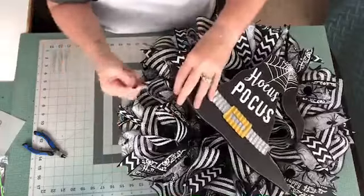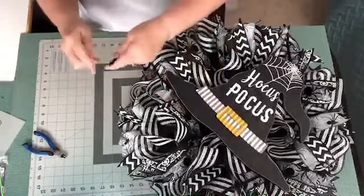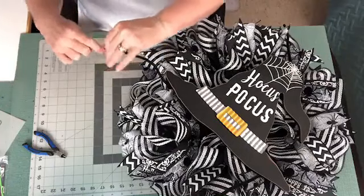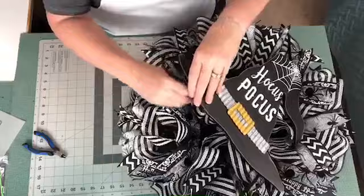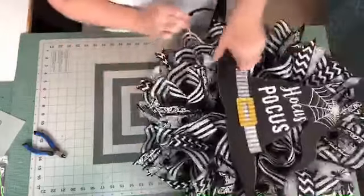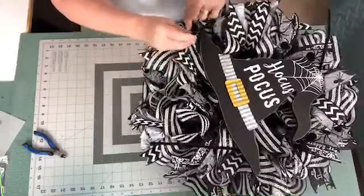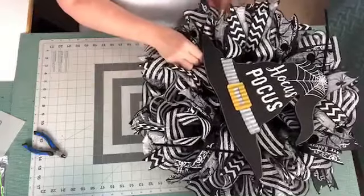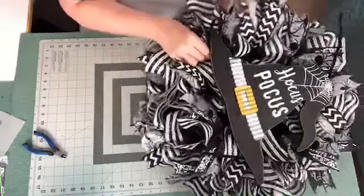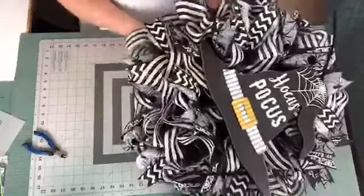If you try to take a pipe cleaner, these are not very stiff. Try to get it through that mesh. It's not going to go very easily, so I use these. Just put that around there, and then I go right through the mesh, right through everything. Let me move this over a little bit because I don't want to go in that pocket right there. I want to go through the mesh. I don't want to go where my ties are. So I go right up underneath it, go through that mesh, and it goes down through all of that, and it holds it in place, and then to your frame.